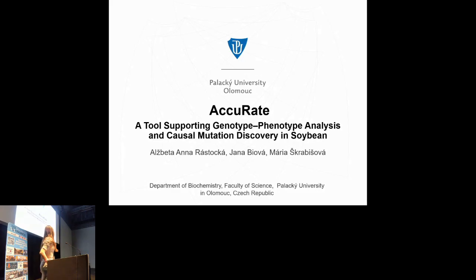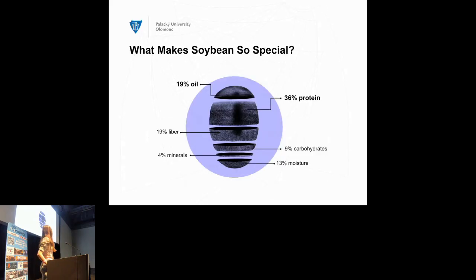I would like to shortly introduce you to our work on soybean genotype-phenotype analysis. Before I get into that, let me start with why we study soybean. Among major crops, soybean stands out with its nutritional profile. It provides both high quality protein and oil content, and this makes it very important for food and feed production.